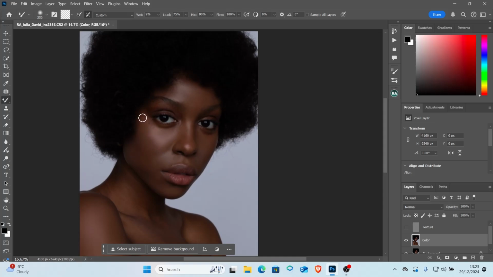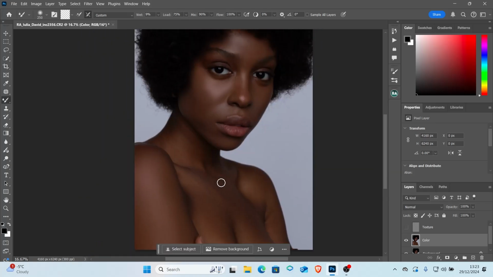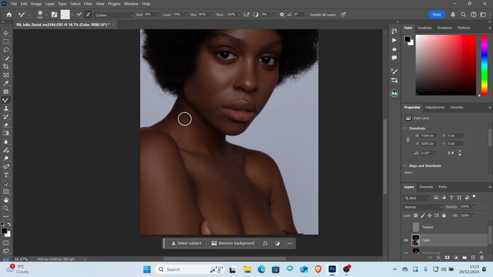Go back just a bit on the face that I want to do right here. Okay, that looks clean now. So we're going to do the same for our neck and then our chest, okay? So I want us to sample this area, paint over this. I'm doing too much.